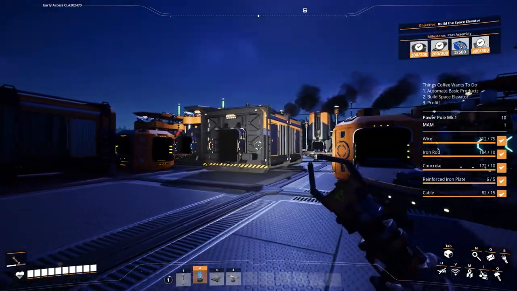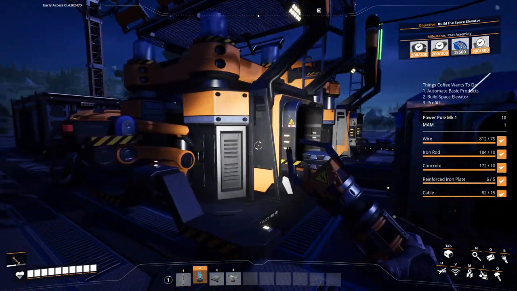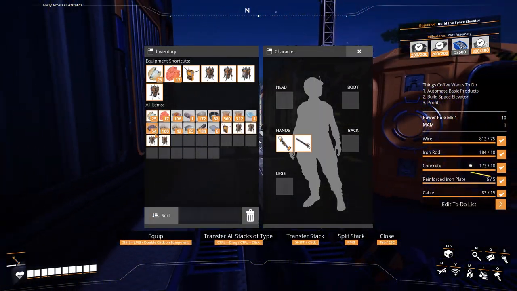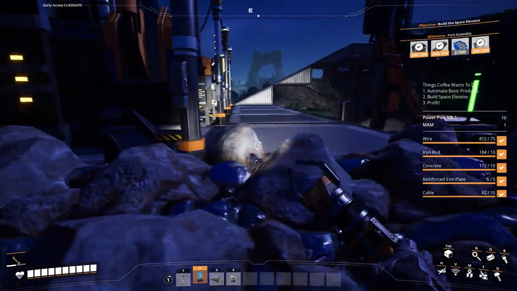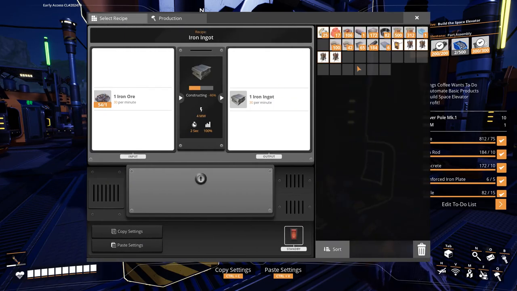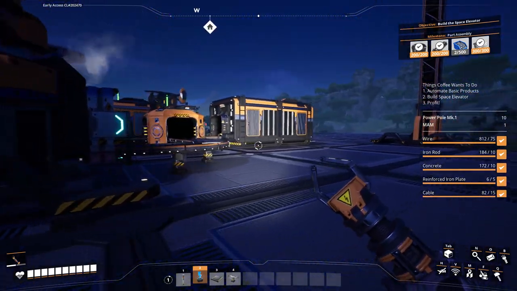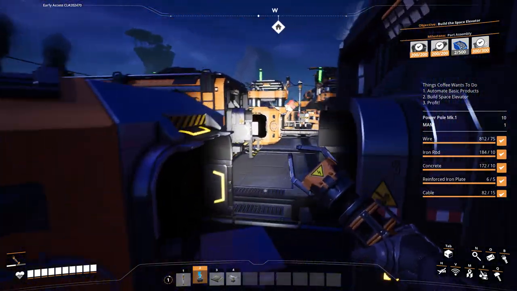What about the machines that are over here? Hey, there we go. Okay. Got rid of a lot of excess garbage. We've got iron ore as well. Throw that in there. So, let's see. This is plates.